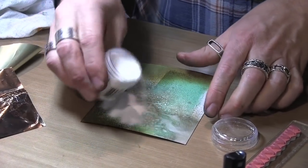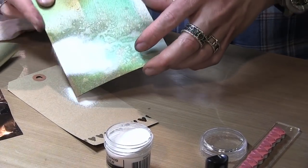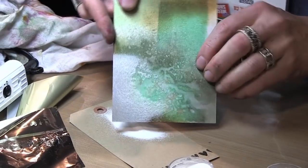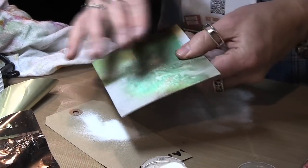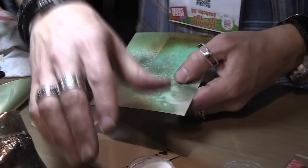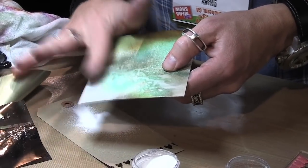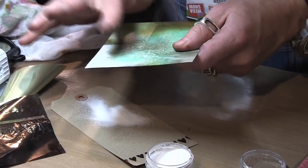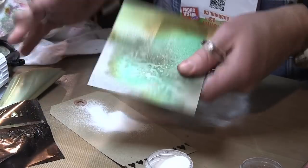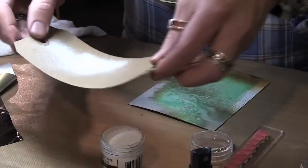I'm going to take my sticky embossing powder and I'm going to pour that over the top. I need something to catch it. Now remember that sticky embossing powder will stick to any distressed ink. Not just embossing ink, but even these regular ink pads. So wherever that blending tool hit, it's going to also stick to. So I don't want that edge to be that far in. So I'm just using my finger to kind of remove some of that.